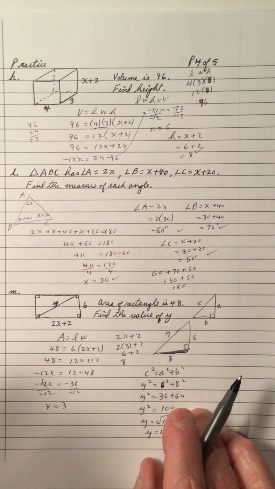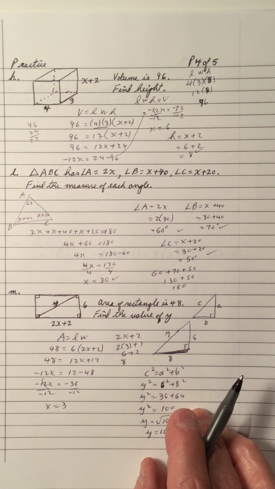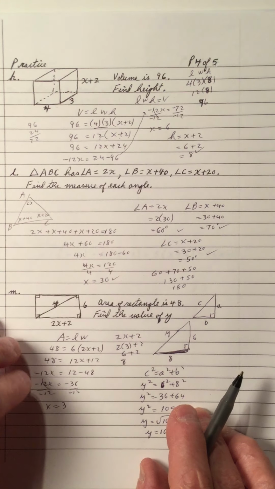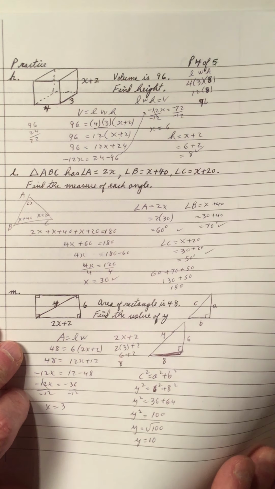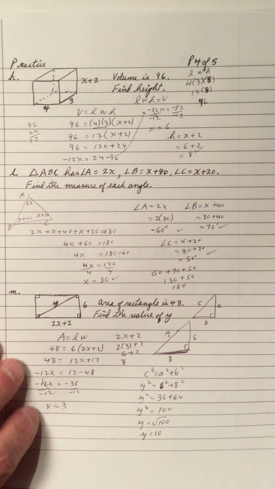Notice we had to do the area first because he told me. I said I'll work at the area, but the area will give me the value of x, and I sub x back in, and I work. That's a double, what I call a really good problem, thinking problem.